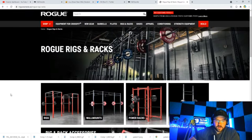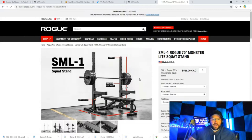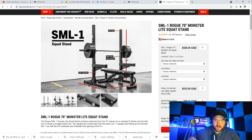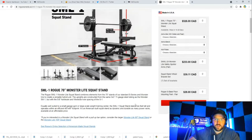All right, so we're going to go over here and we're actually going to go to squat stands, which you might shake your head at. So this is my setup here that I started with. So I have the SML-1, and you can see right here the important thing is that the bar height, the post height, is 72 inches. Now, for some reason, they don't have the HR2 add-on on the same page as the SML-1. So in my opinion, this is the best squat stand that you can get for the money, and it's very easy to turn it into a half rack. So you see the whole thing.